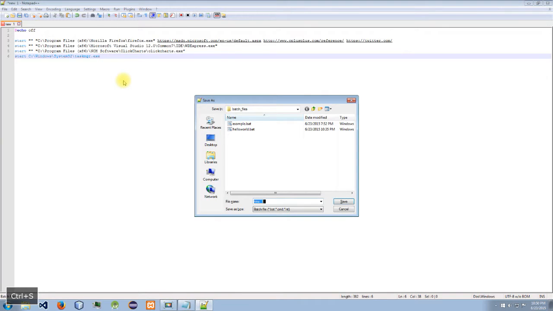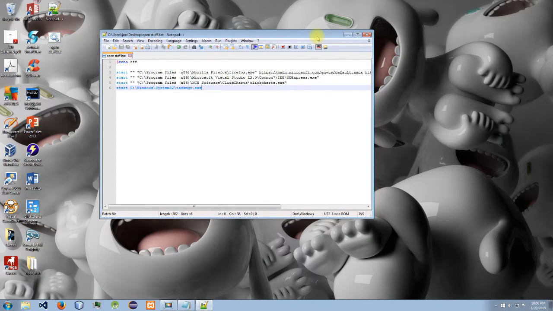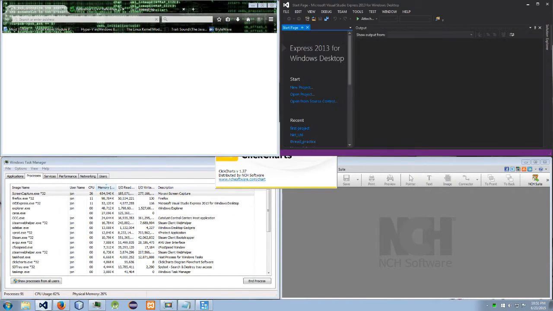So let's save this one, and we're going to save it to the desktop because we want to be able to easily access it. Let's name it Open Stuff, just because. So we saved it, so now what we can do... Oh, also note, we didn't put a pause at the end, because what we want it to do is open up, do what it needs to, and then close. That's why we didn't put the pause here. So let's X out of that. And now all we have to do to open up our programs for our projects or whatever we're working on is double click that. And bam, there they all are.